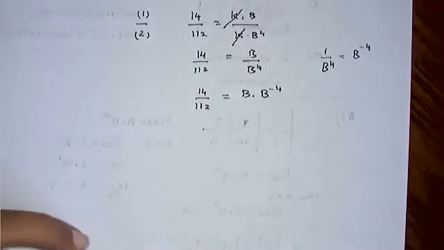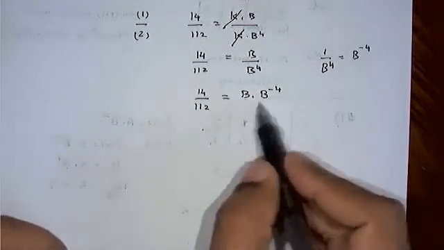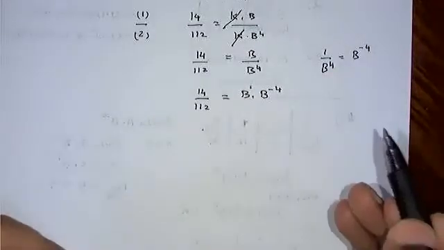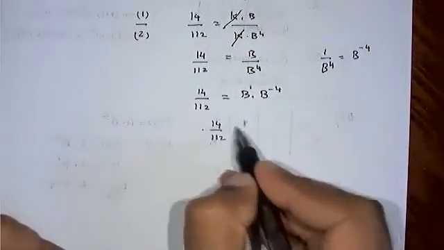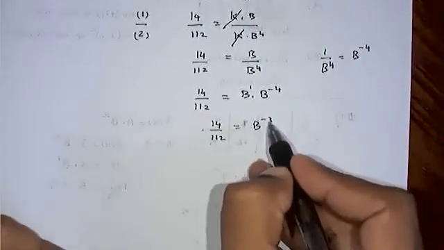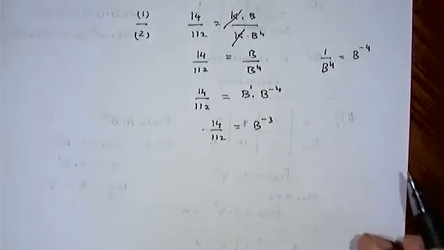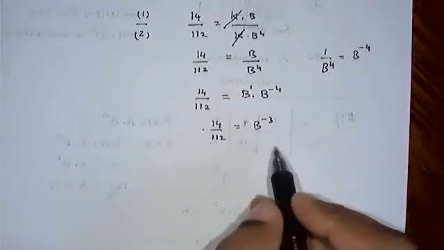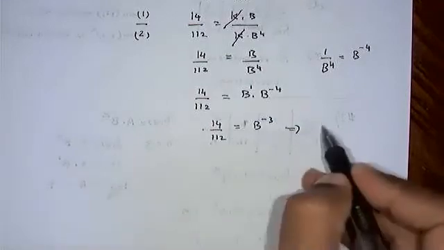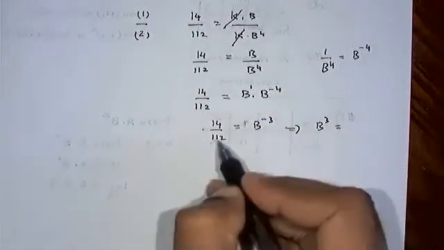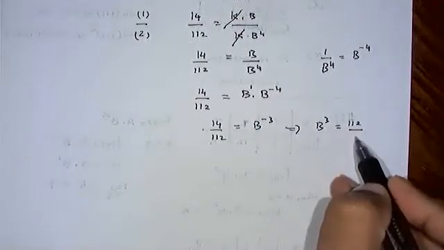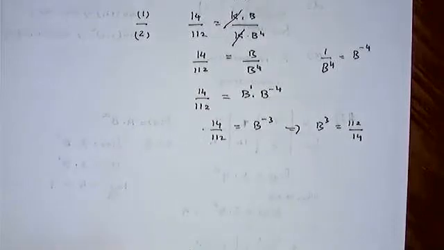All right. So once you have that, since the bases are the same, this is like having a 1 here. So 14 over 112 is equivalent to b to the power negative 3, right? Now, since we have the negative exponent, to make it positive we take the reciprocal of that. That means I can rewrite this equation as b to the power 3 by switching the numerator to the denominator and the denominator to the numerator. Okay. Is that part clear? Any questions on that one?